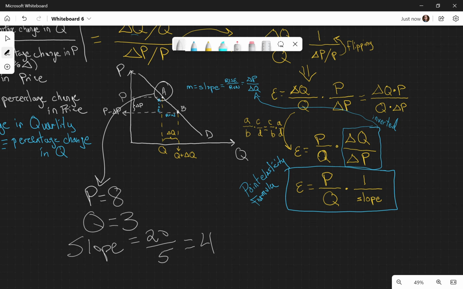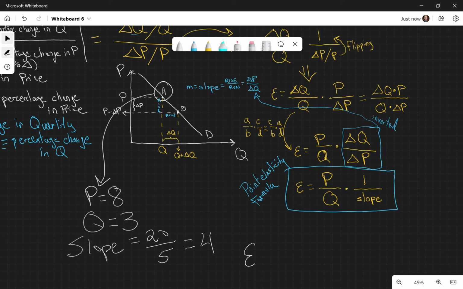So the slope, we know it's negative 4 technically, but since elasticity of demand is always positive, we're going to go into other elasticities today that aren't always positive, right? But elasticity of demand is always positive, so we can just drop any negatives that happen just because we know it's an inverted relationship. We know that as price increases, people are going to buy less. As price goes down, people are going to buy more. We know that.